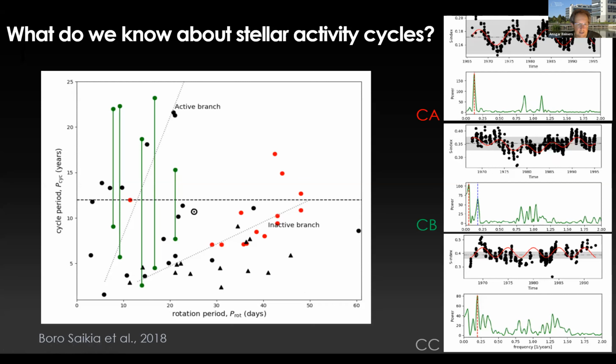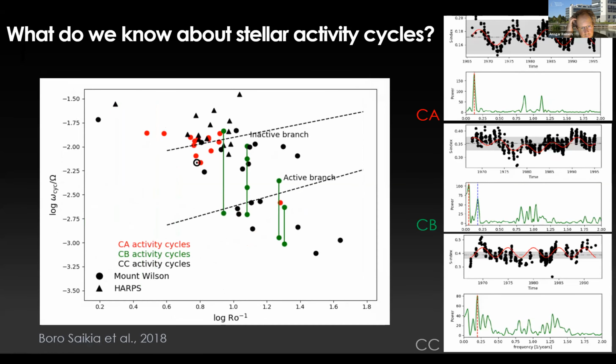I'm not really buying this active and inactive branch thing. I'm not even buying any branch thing, because there's a cloud of points that I see here. I'm not saying it's wrong, but as an observer, I'm usually trained to look at what the data really tell me. At least this plot doesn't tell me that stars really do something fancy with two branches and that they actually know about all this. This is something that I'm not sure about.